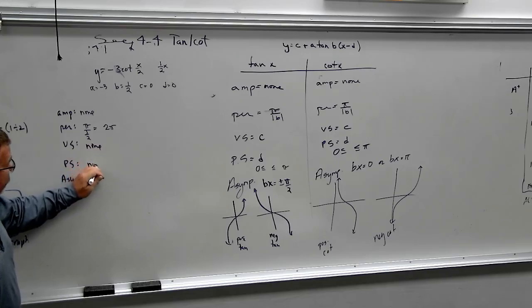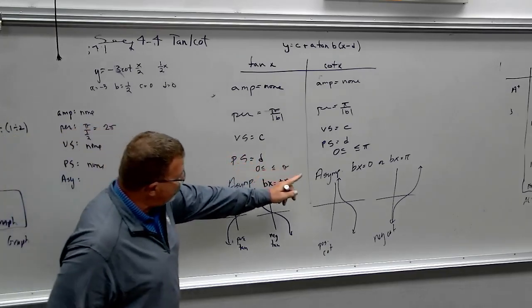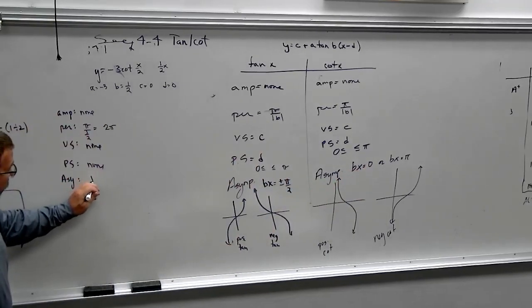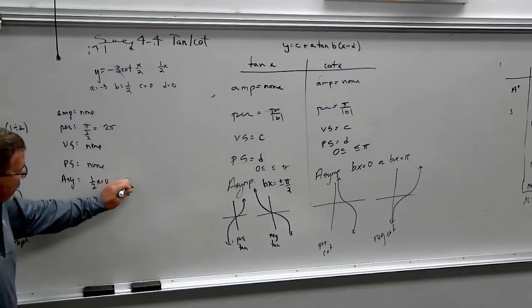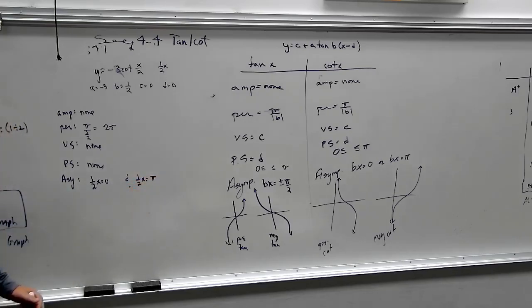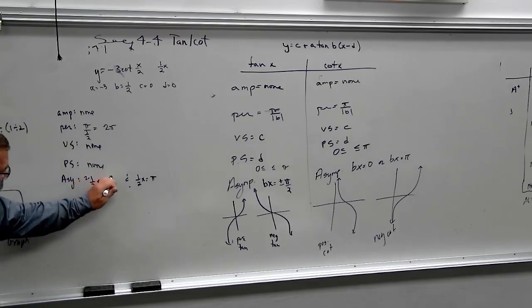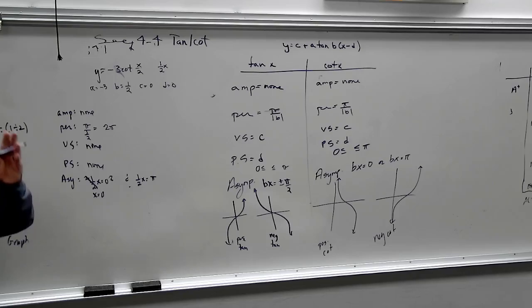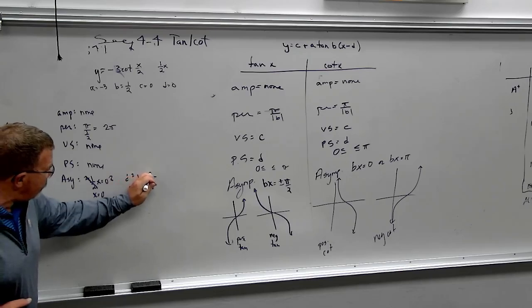Phase shift is none. To calculate the asymptotes for cotangent, it's b times x equals 0. So it's going to be 1/2 times x equals 0 and 1/2 x equals pi. You have to set up 2 separate formulas, one for each. It says it right there. Now we just solve for x like we normally would. I would times both by 2, x equals 0, which makes sense. We know that cotangent doesn't go through the origin, it's going to stop here. If I times by 2, I get 2 pi.